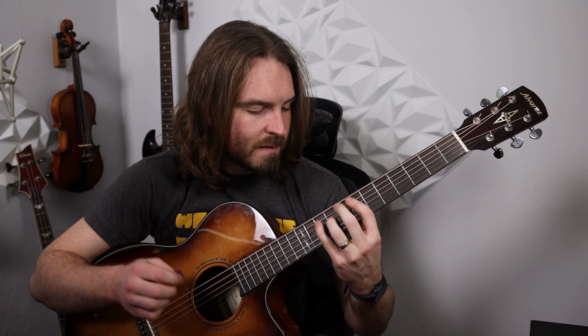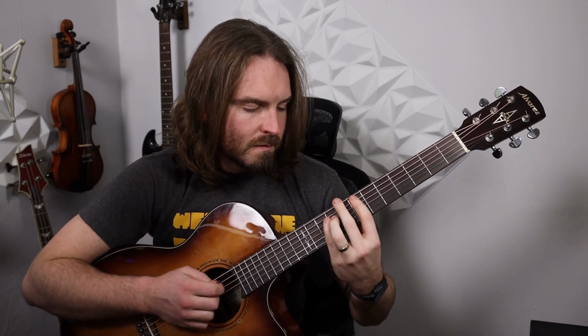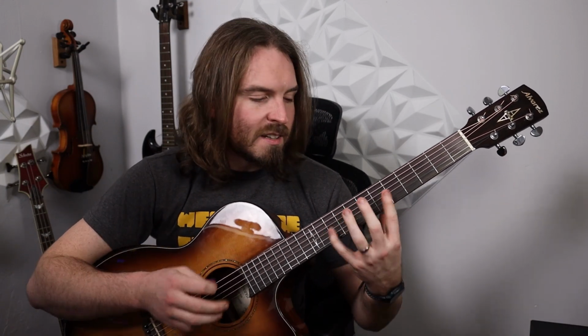A bonus tip for this intro is if you break it down to its most simple parts, you kind of have this nice descending bass line. Now, this bass line gets used a lot in music. This is kind of a cool thing. You can loop it or maybe jam with a friend, have your friend play the bass line, and you guys can take turns trading solos on the pentatonic and try to shred like Scotty shreds in the video.